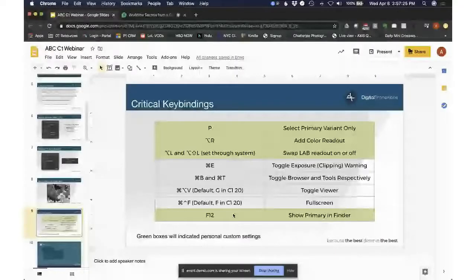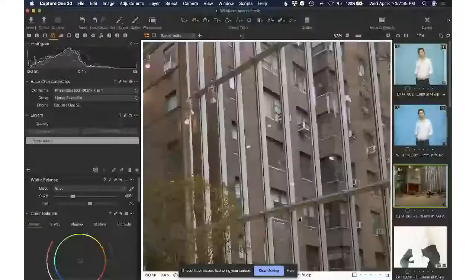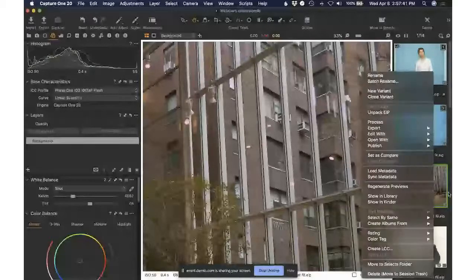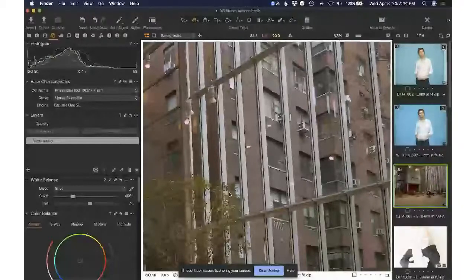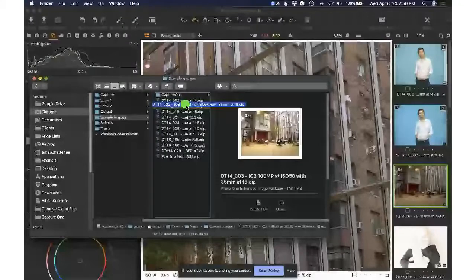And the last one, and this is one that I use all the time. I'm constantly moving files from point A to point B, sometimes from computer to computer. So if I'm working on a raw file, I want to be able to find that file in Finder really quickly. So I've hotkeyed this Show in Finder function to F12. So all I have to do is hit one keystroke, and it's open in Finder, it's highlighted for me, and I can drag this to wherever I want it to go. All right?